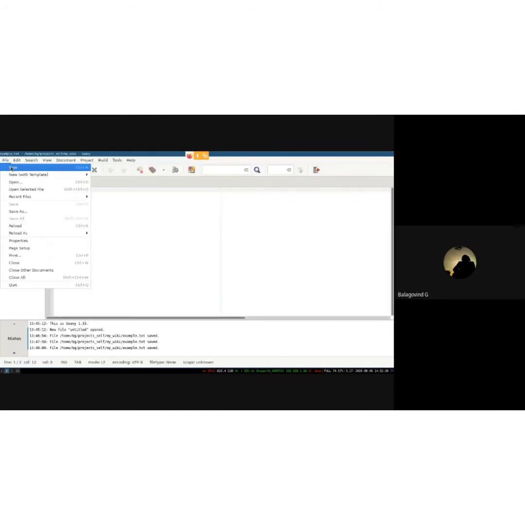We'll just create a new file, and first we'll look at how to save a file. So what do you think are the steps to save a file? You need to create a file, you need to write into it, then you need to save it, so we'll just go with creating and saving.